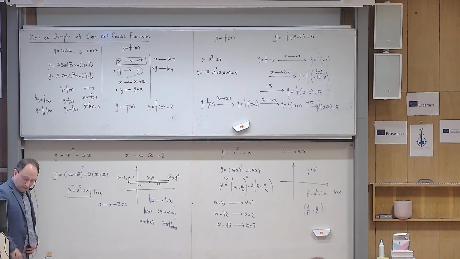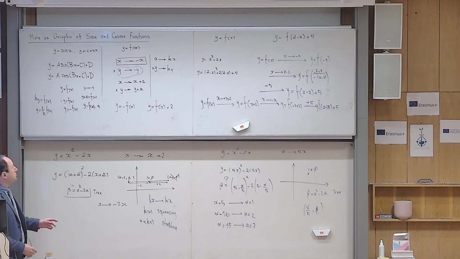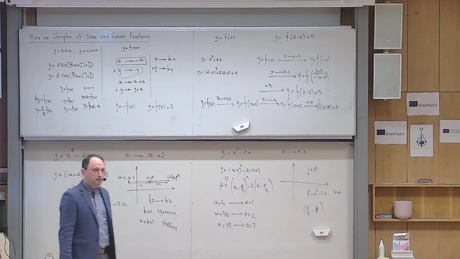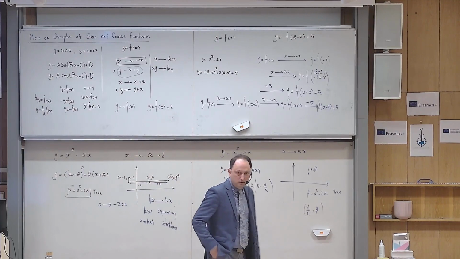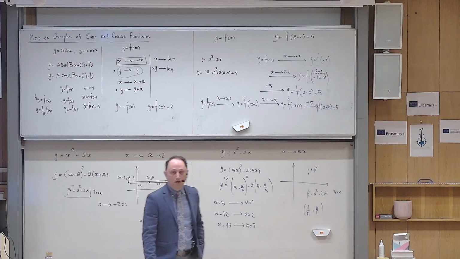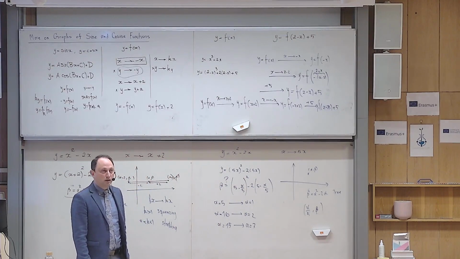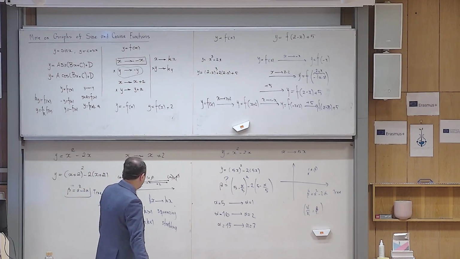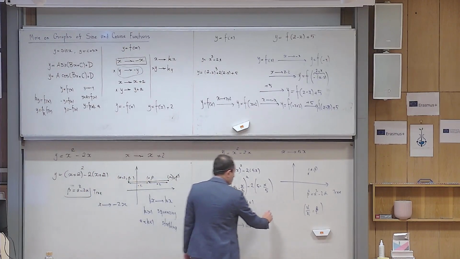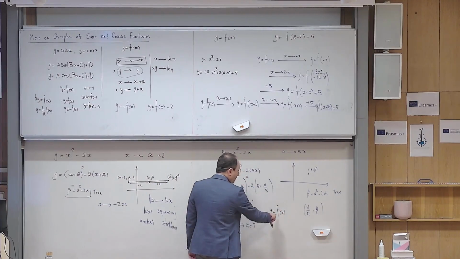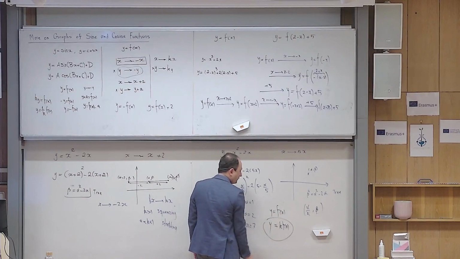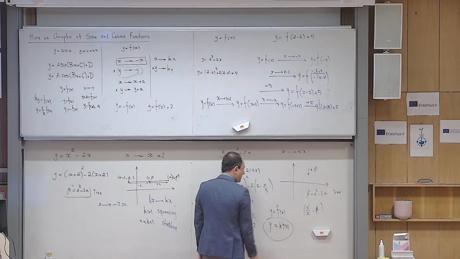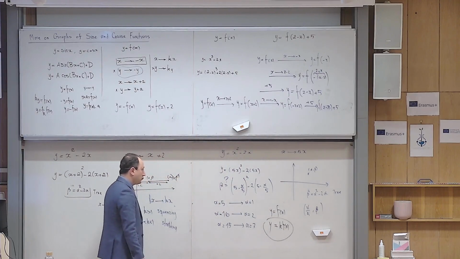Okay, and now the last question. What do you think will happen if I multiply the whole function by a constant? A constant k. So when I say, if I have a function f of x, so y is equal to f of x, and I multiply this by k, let us say k is positive, don't bother about negative ones, I get a new function. So don't think that y's are the same. y equals f of x is one function, y equals k times f of x is another function. So my question is that what do you think will happen?